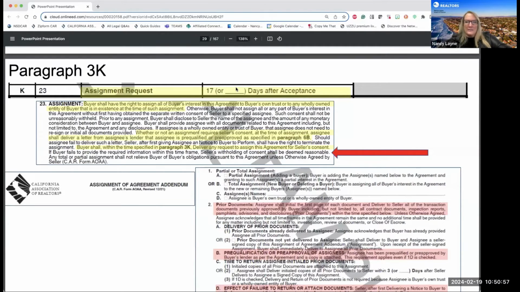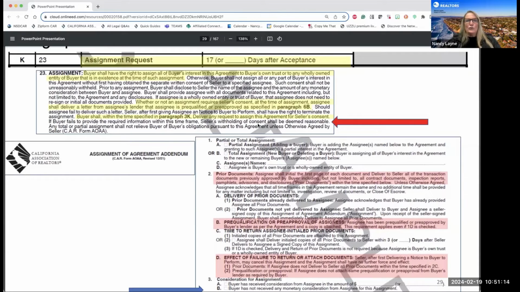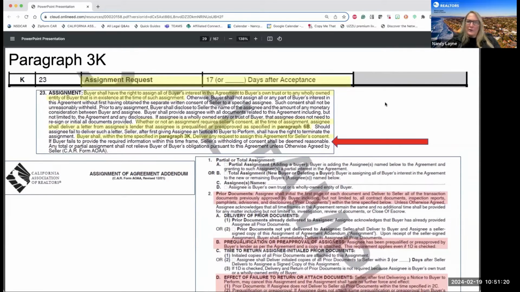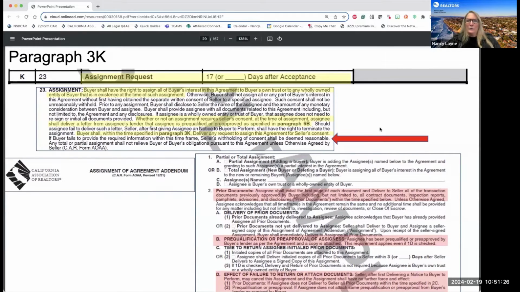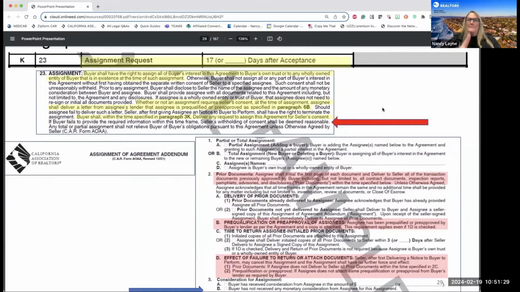So the assignment request, it annoys sellers, but it is not one they can just exclude out of hand. They have to have a reasonable agreement to do that assignment. So if you have, we want to add the brother so that we can get the loan, they have to agree to work with them. And if they want to give it to XYZ company, they do have the right for that XYZ company to also provide financial information, but they can't unreasonably withhold agreement.